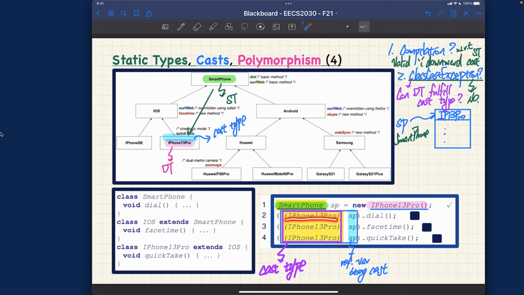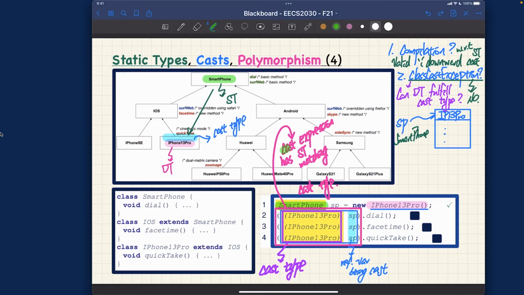If you refer back to the anatomy diagram for the class cast syntax, you will see that, right? That's also very important for me to highlight. So let me use pink, I think that should be okay. I want to highlight this properly. You can see that includes the parentheses surrounding the class cast over here. Let me make a note over here. This one here, the cast expression, has static type matching the cast type. This is really important for you to know. The cast expression has the static type matching the cast type over here, which will be iPhone 13 Pro.